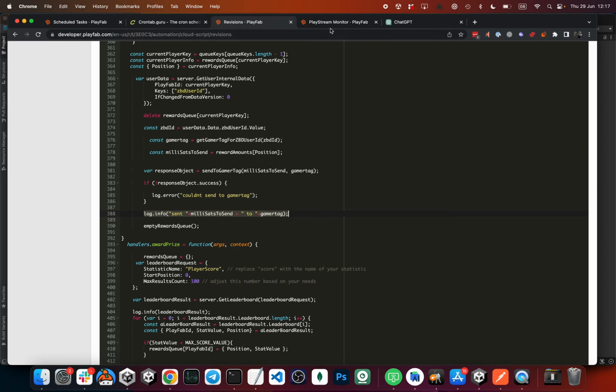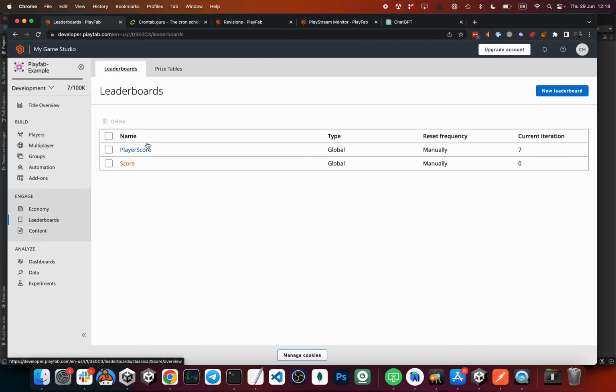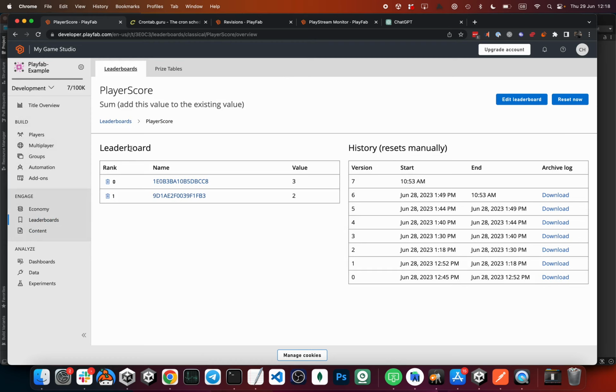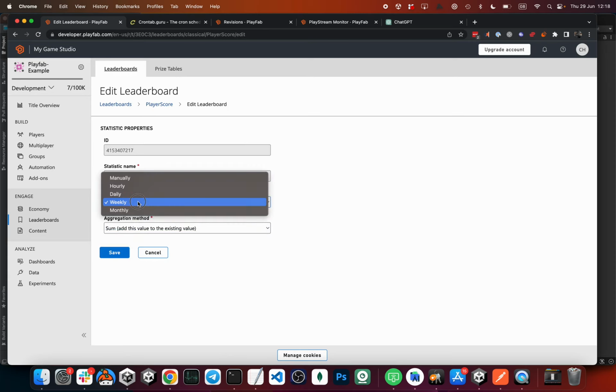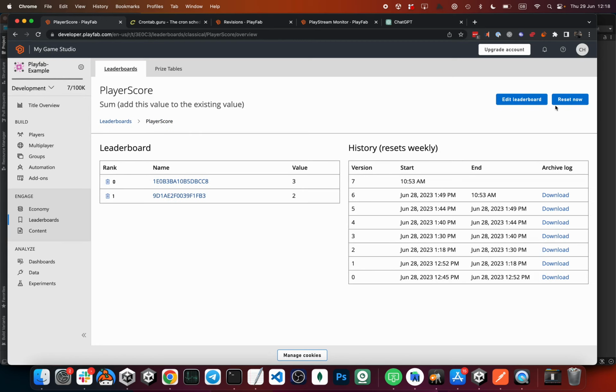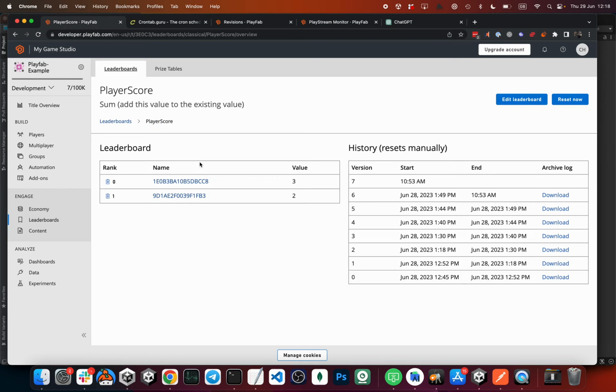So, of course, if you wanted to do this in an automated way, for example, if I want this to happen on a Friday at 9 o'clock, I have this function here. But I also want to make sure I reset the leaderboard as well. So after that happens, perhaps I would manually press reset, or I would reset it automatically. I'm not actually sure. I don't actually know. It doesn't seem to.